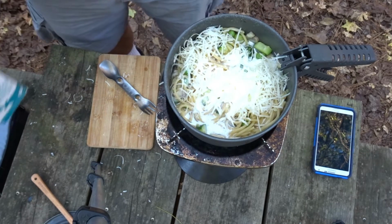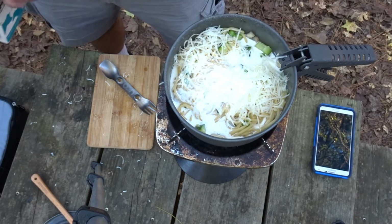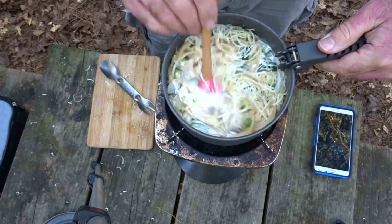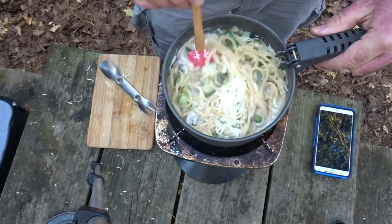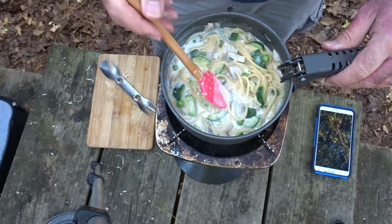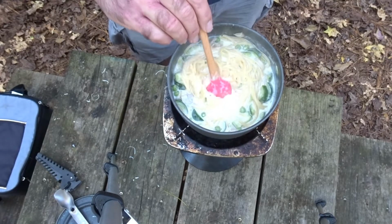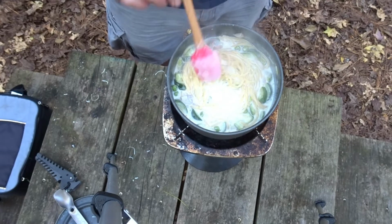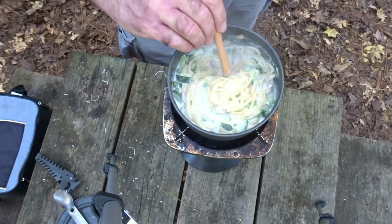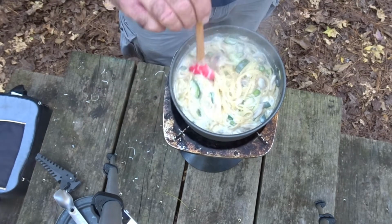Oh, why not? Let's make it creamy. Oh, shoot. Only got a little bit left. It's going to be like Alfredo. Oh, yeah. We'll let this cook open over real low heat for a few minutes, and that'll start to thicken up. Y'all see how it's starting to coat the spatula? We're starting to thicken up nice. I'm about to cut the heat off of this, and we'll let it sit for a minute, and it'll continue to thicken up.